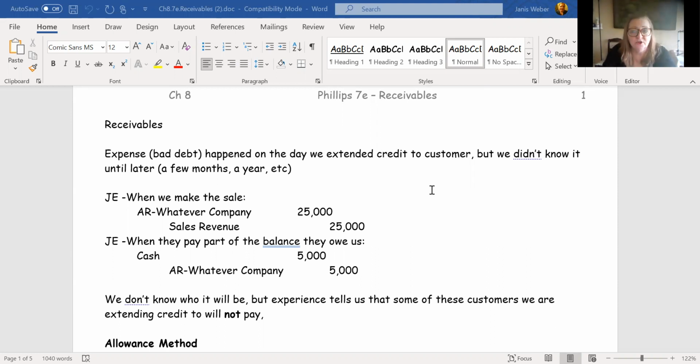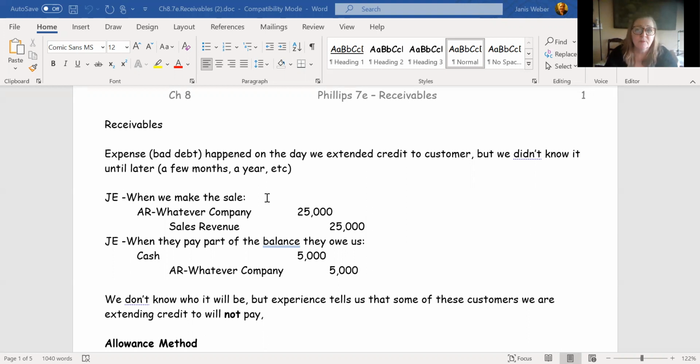Okay, so what we're going to do is we're just going to wade through some of those, what happens when those transactions happen. First, when you make a sale, if it's not a cash sale, you would always debit accounts receivable, and you have a subsidiary ledger of accounts receivable that shows all the customers' names that owe you. And so you're debiting the accounts receivable to that customer and you're crediting the sales revenue. And of course, we know you have that twin entry where you record the cost at that time, but we're just going to focus on the receivable part in this chapter.